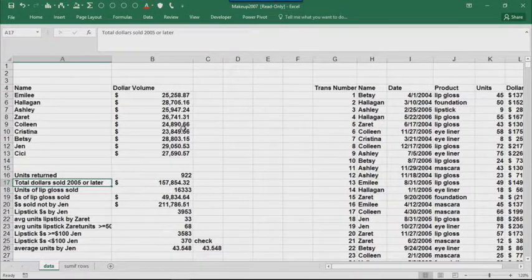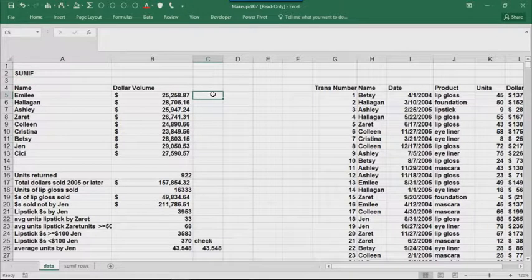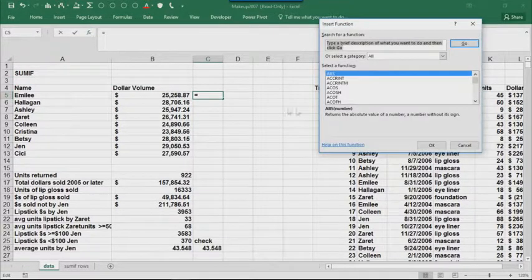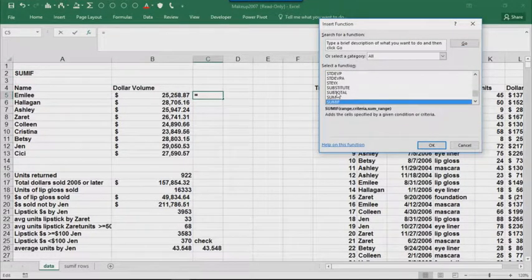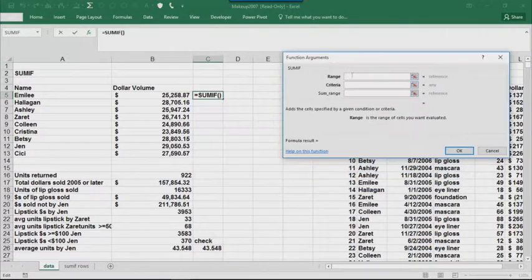So now we want to do conditional sums. For example, we want to know how many dollars did Emily sell. In other words, if you add up everything in the dollars column where the name is Emily, what would you get? And the function we use for that would be SUMIF. That does conditional sums with one condition. So again, the best way to learn this is go to the function wizard. So I would type SUMIF. Okay, and now the name of the range we're using there, we name these ranges so we don't have to point to them, is the name column.